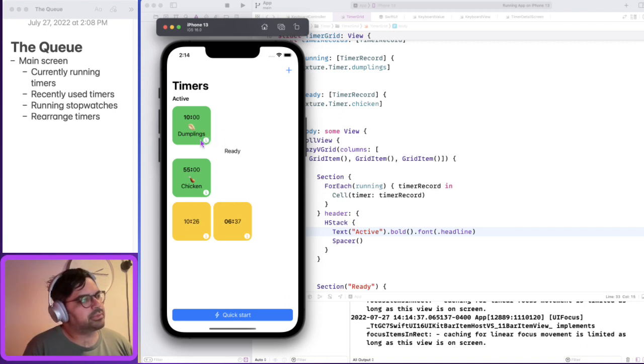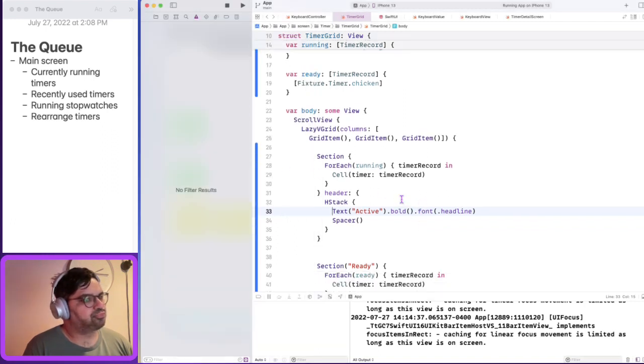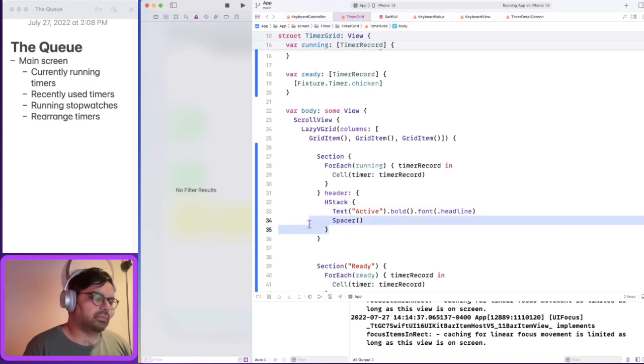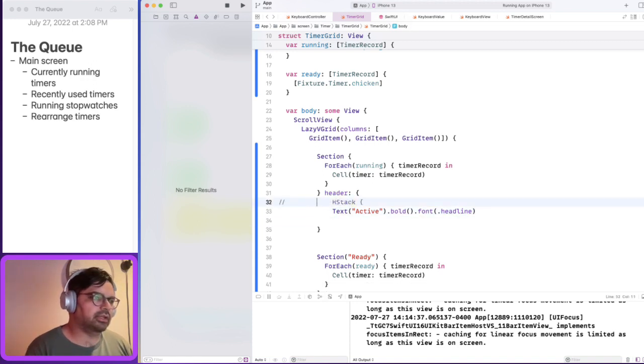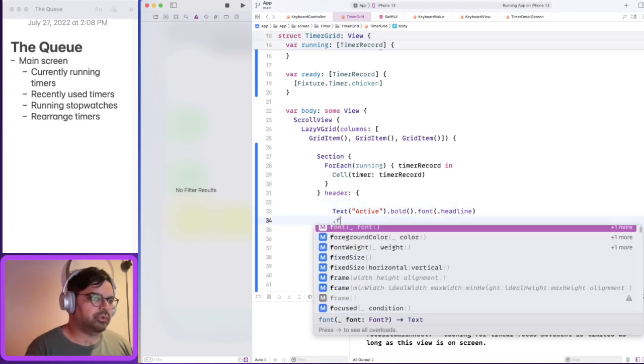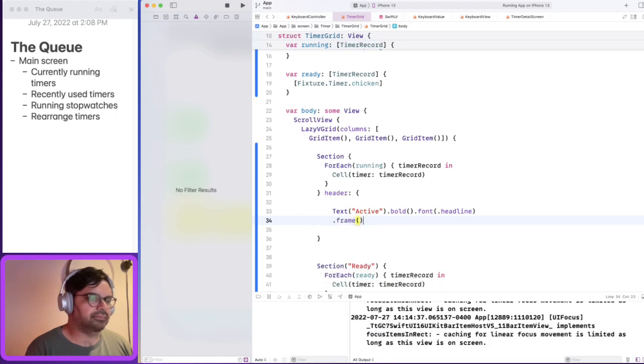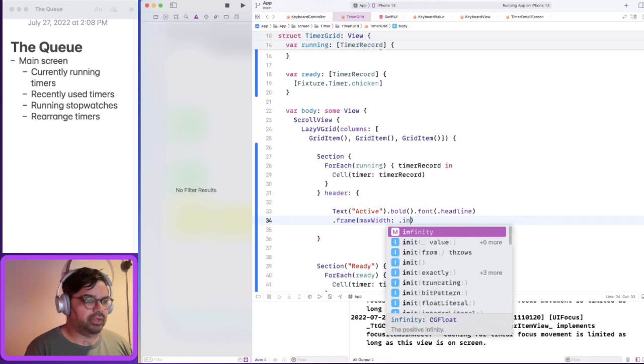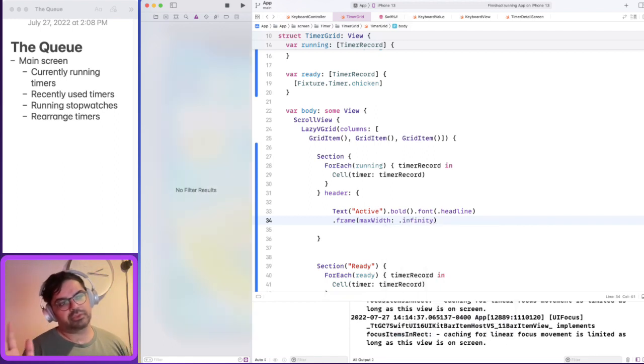the active dumplings didn't pull through. Kind of surprised by that. I have another theory. Just like with the button, I wonder if we frame this with an infinite max width, if it'll take up the whole space.